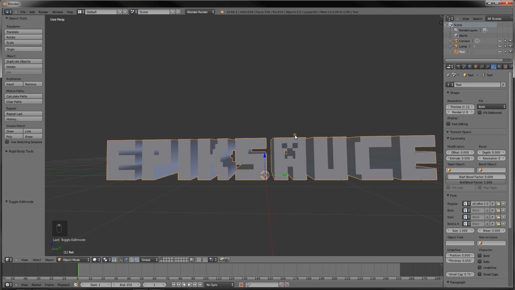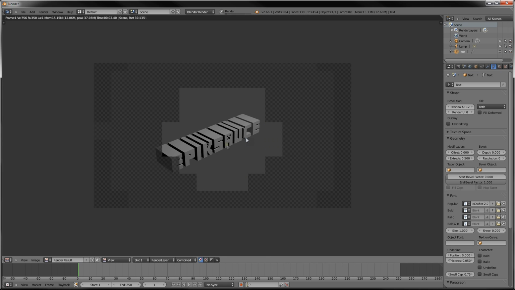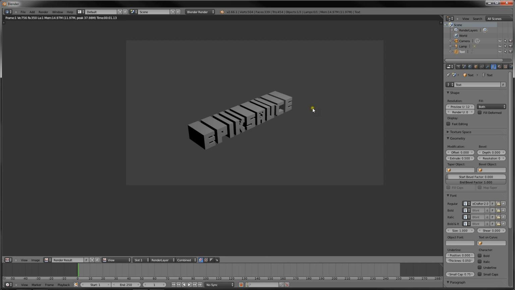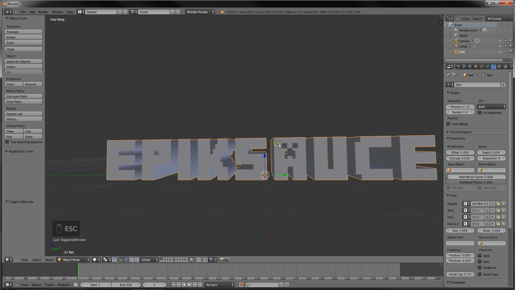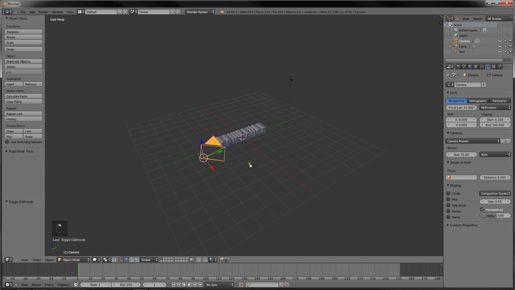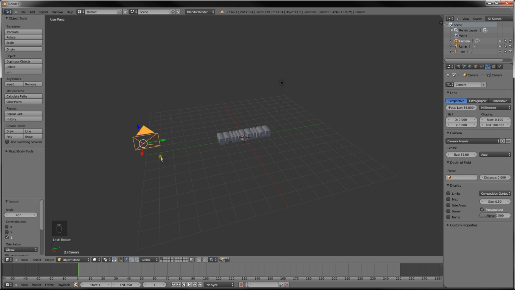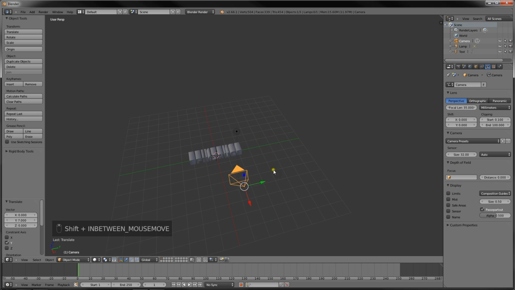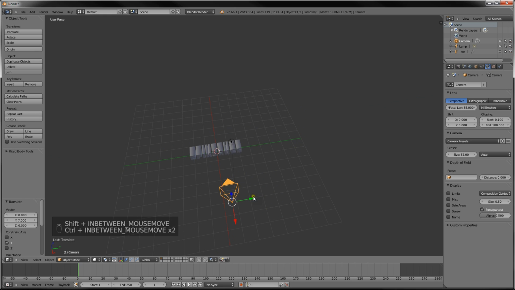So we've got our text now, and if we press F12, this is what it looks like, because the camera's way over here. So let's grab the camera. Let's scroll out, grab it, rotate, and then Z, and then 45, since it's rotated 45 degrees, and we just want to have it facing straight. Now let's hold Control and click this green arrow, and then we can easily snap it to the grid and drag it to the very center line, which would be right here.